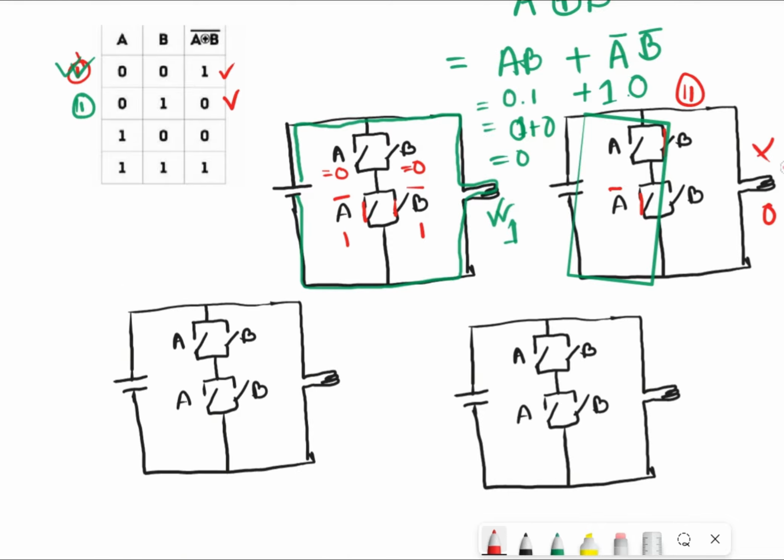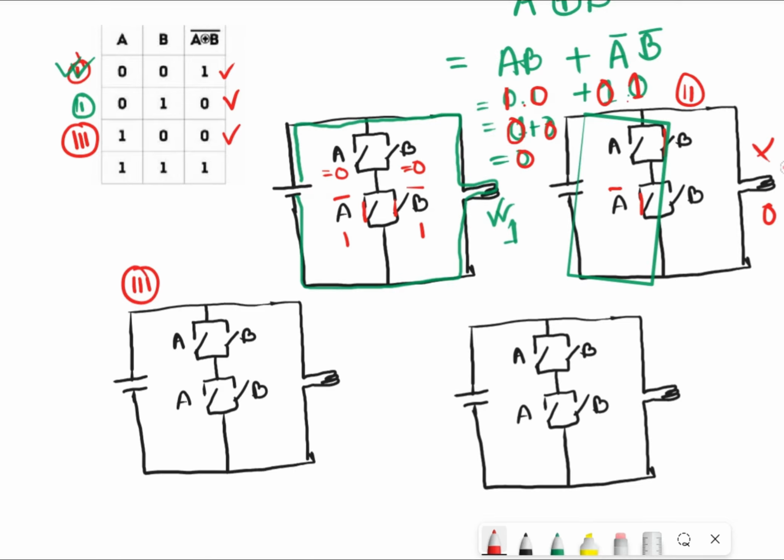Now case number 3. Case number 3 is the same as case number 2. So 1 0, output will be 0 as well. So let's consider this is case number 3, which is actually the opposite. So this is 1 for A and B is 0. So A dot B is equal to 0, and here A bar is 0 and B bar is 1. So 0 dot 1 is 0, so this will be 0 as well.